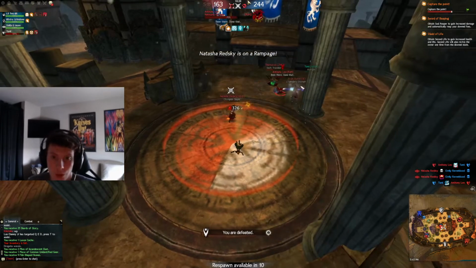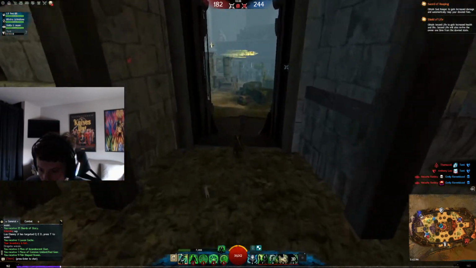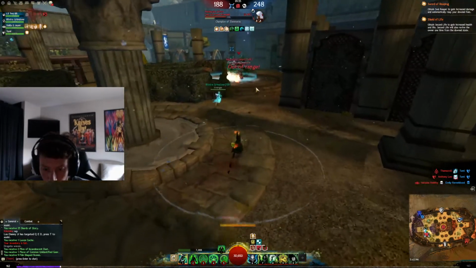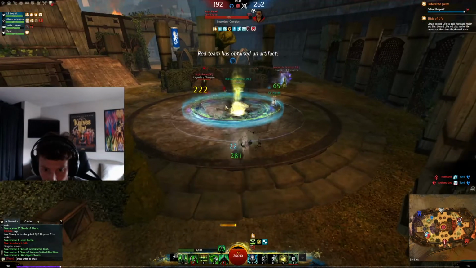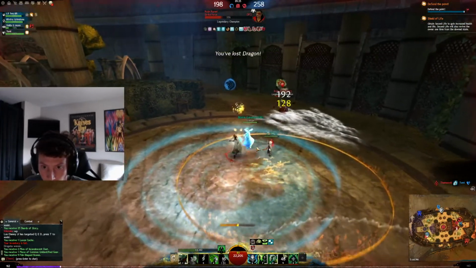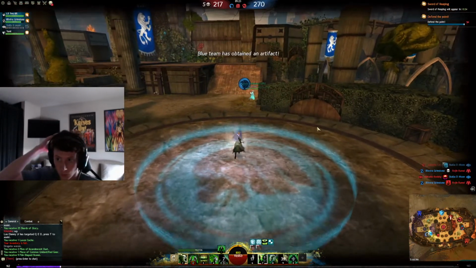Shoot. Shoot, shoot, shoot. We had a guy down. You've lost the field. You've captured Lion. Time to do some real damage. Red team has obtained an artifact. You've lost Dragon. The Colosseum's artifacts are accruing power. Blue team has obtained an artifact.